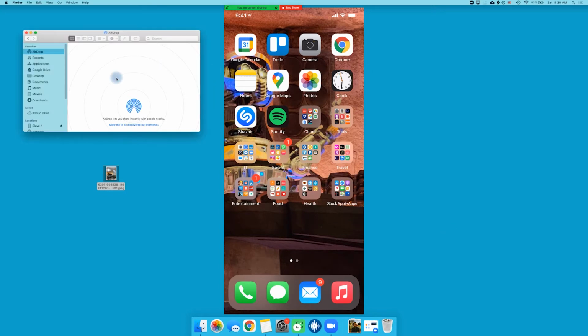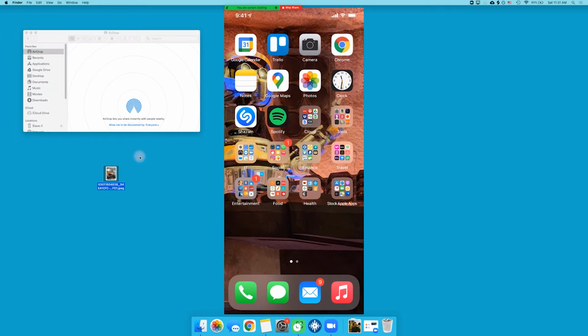So on a Mac device, you want to click on the Finder window, and you want to go to Airdrop, and you want to make sure that this button right here, it says Allow Me to be Discovered, is changed to either Contacts Only or Everyone. No One is how you disable Airdrop. Contacts Only is going to be for people only in your address book, and then Everyone is going to show it to everyone that has Airdrop enabled for their phone. So I'm going to go ahead and do Everyone for now.